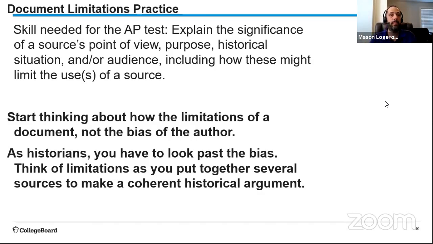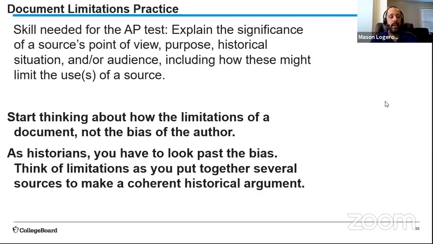So go Tigers. My apologies to any of you students that are in Alabama or Georgia or South Carolina that are Clemson fans. Sorry if I'm bringing up a sore subject. But this year I was right. So notice something. Even though a document might be biased, it doesn't necessarily mean that it's wrong. It still can be correct. I am biased towards LSU, but I was right this year.